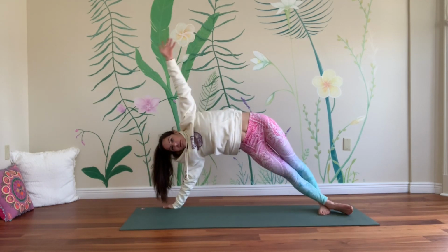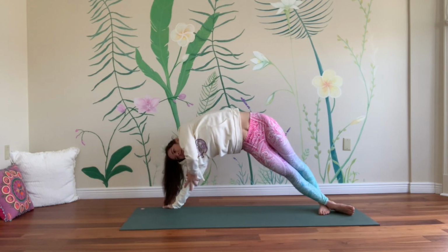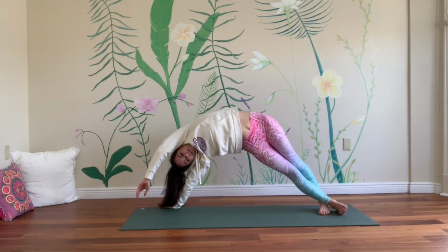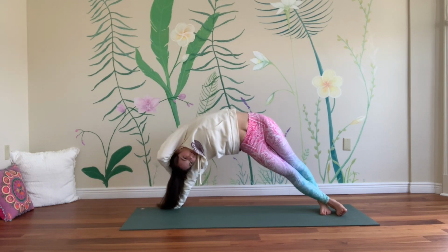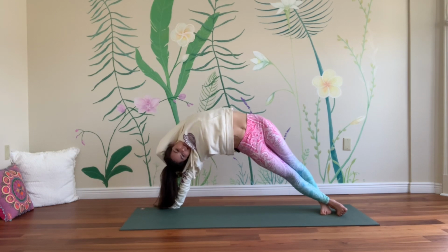So we find side plank again. Push the ground away like crazy. It's that pressing down that creates the anti-gravity, the lift through the right shoulder, and keeps you protected there. If you have room, left hand touches the right forearm or maybe even above the elbow. Tipping your head and heart back a little bit. Breathing into side body today.